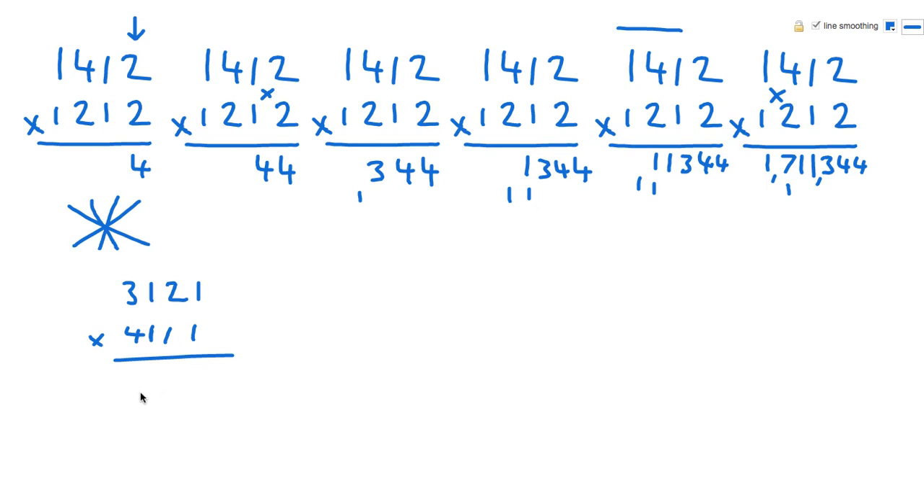To show this without writing it out 6 or 7 times: right hand column, 1 times 1. Cross is 2 and 1, which is 3. Union Jack is 1, 1, and 2, so that's 4. Now the double cross — we've got 3 and 4, which is 7, and 1 and 2, so that's 10: 0 carrying 1. Now the Union Jack again: 3, 8, 1 — that's 12, plus the carried 1 is 13. Then 3 and 4 is 7, plus the 1 is 8. And then 3 and 4 is 12. So we get 12,830,431.